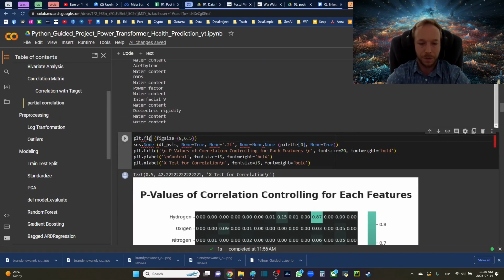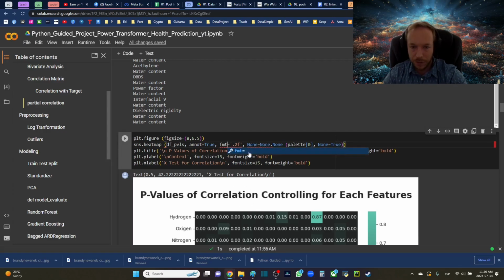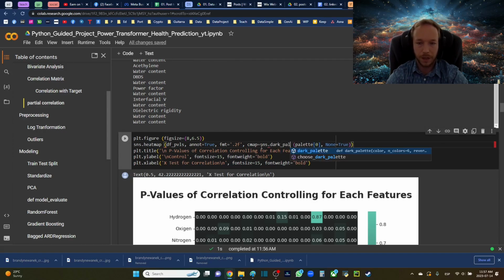What we're going to do next is a bigger heat map, with no underscore this time. We're going to set annot equals true, format fmt so we just get 2 decimal places right there. We're going to set cmap equal to sns, just to do something different than the standard, sns.dark_palette. I don't usually do dark palette, but it makes sense in this one. We're going to give it the first color from our palette, as_cmap is true.